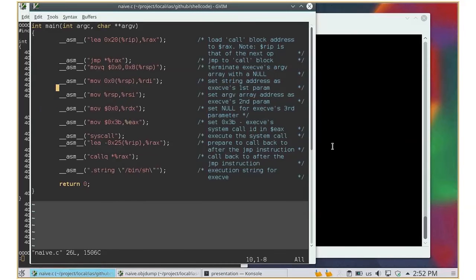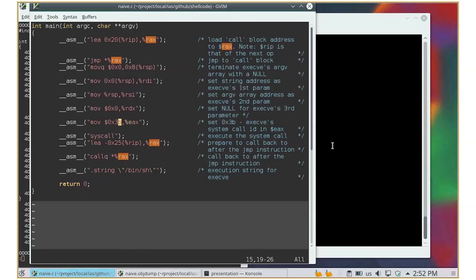So this is the code. Okay, there are another 2 instructions. Actually, I just set up the RAX register with how much I want to jump. And then I perform the jump to RAX. And actually jump to this location where I set up RAX again with by how much I want to call back. Okay, and then I call the address in RAX. So for the rest, it's exactly the same as in my pseudocode.